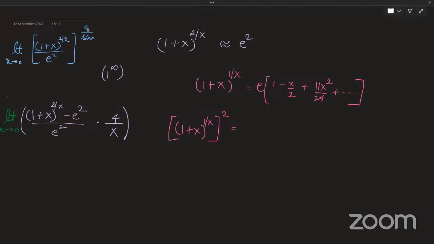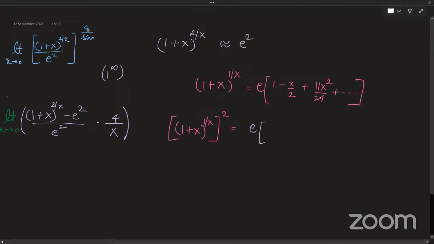Can you think? I am telling you that all the powers greater than x raised to 1 are useless to me, so I can just ignore them. Just take the squares of the things that are not greater than x raised to 1. So tell me, what are the terms over here that are not greater than x square?